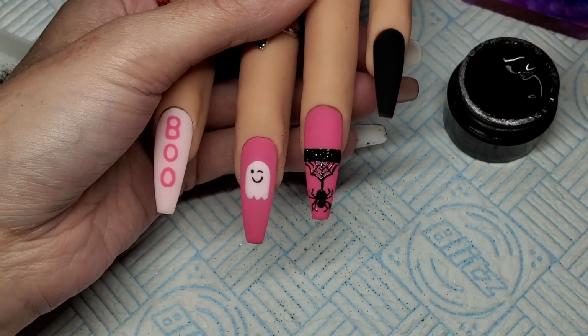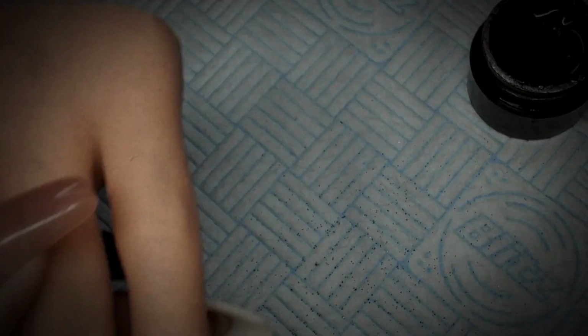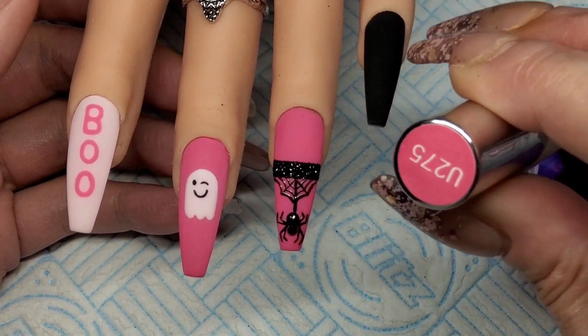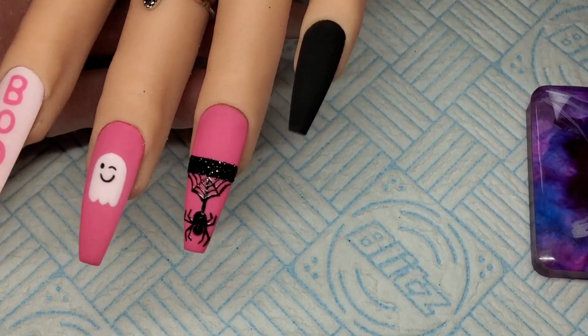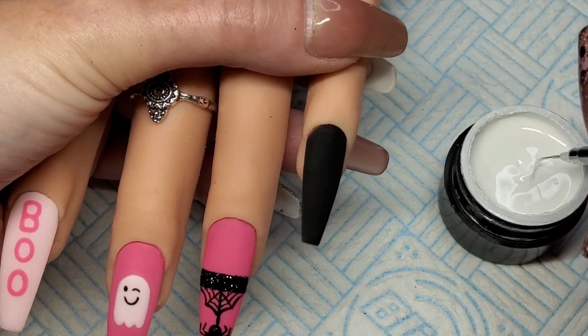Right, let's get that cured in the lamp. Right guys, I'm going to get some drips. I'm going to use this hot pink and I'm going to do some drips on this black nail. Right, I'm going to do the drips in white first and then I'll go over them with the pink.